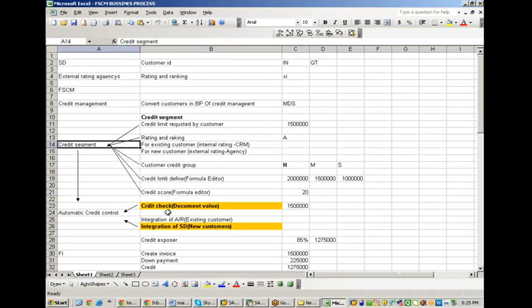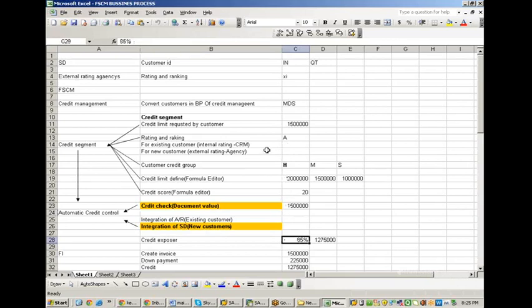After that, we need to update some integrations. For example, if you are taking an existing customer, we require the existing accounts receivable data of the customer. If you are going to view a new customer, then we need to integrate with sales and distribution, because we require the sales document. This is also called the document class. Based on this document class, there is automatic credit control. By using this functionality, we can calculate all these functions and the final output is credit exposure, that is, how much credit limit we can give to the customer.